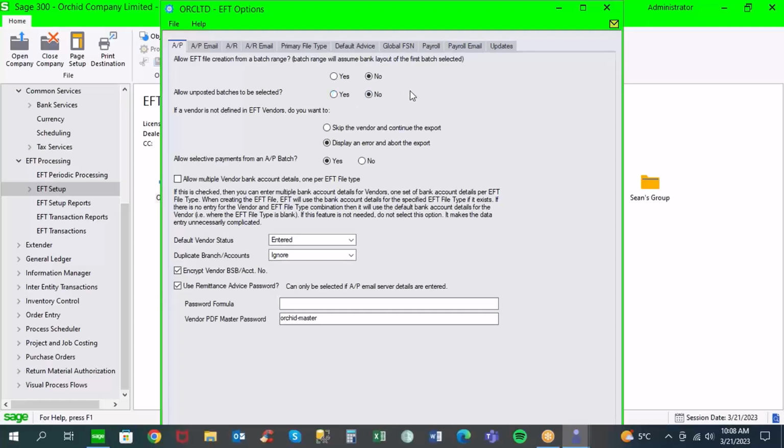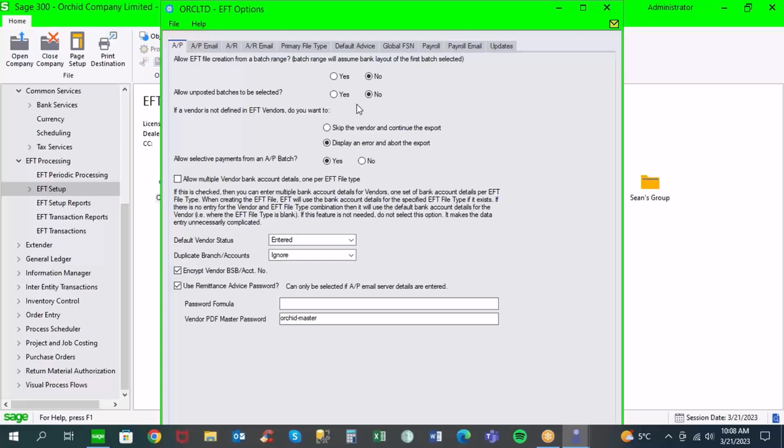So even when you're not using TaiRox SOX check approval, we generally recommend that you do not allow unposted batches to be selected for inclusion in an EFT file. It creates a better audit trail and better control around the payment process.